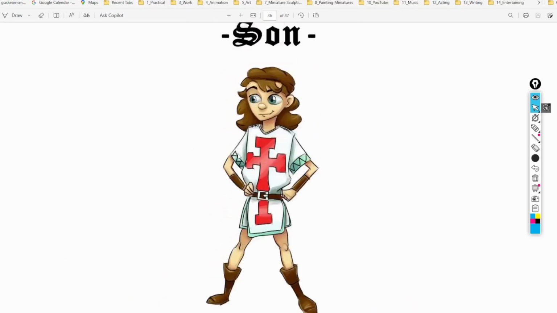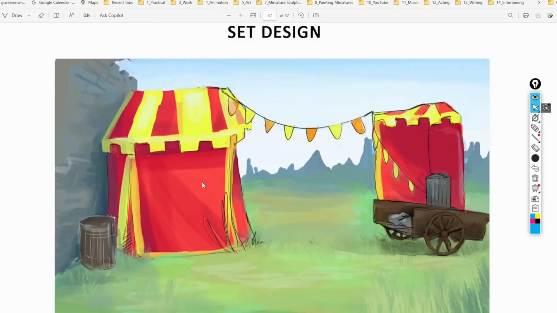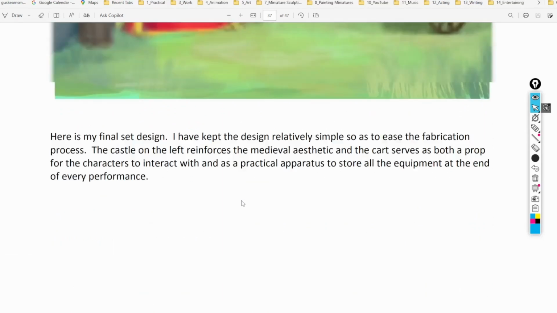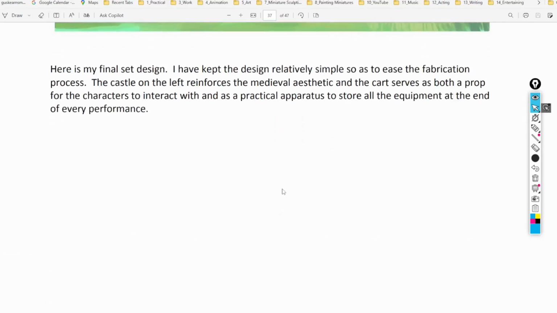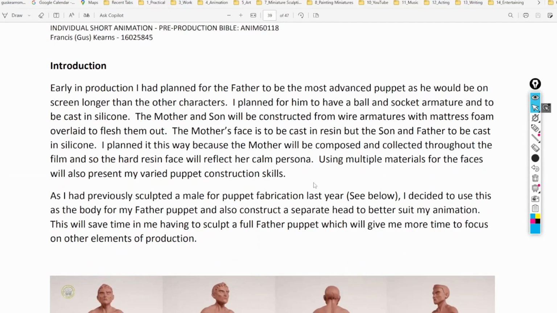Yes, but I kept it fairly simple, almost Roman-y kind of design there, tunic-y look. Fairly simple, and that was that. Scrolling down, obviously the final set design I went with, kept it fairly simple. I say I kept things simple. It was still a nightmare to do everything, and I'm scared to take on productions as big as that one ever since.